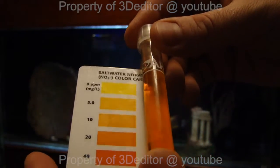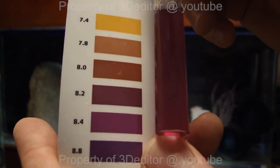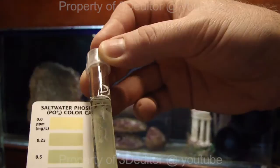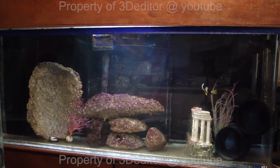I may have to feed a little bit less as well. For the pH, it's about the same between 8.0 and 8.2. For the phosphate levels, that looks like it has stayed the same at about 0.25. We're at 1.022 for salinity. Every once in a while I will periodically add just a little bit of salt in the auto top off — sometimes I won't add any at all — just to keep the salinity levels balanced in the aquariums.